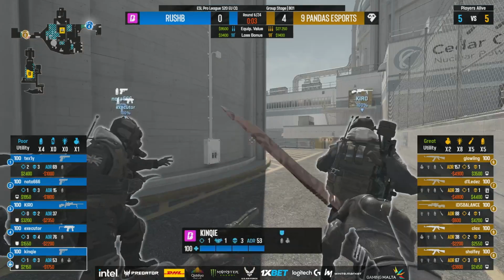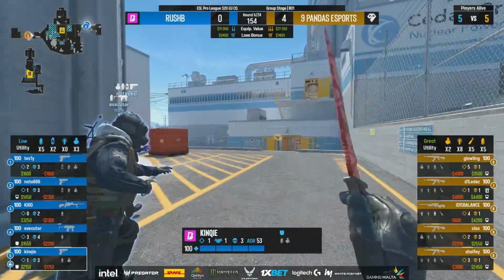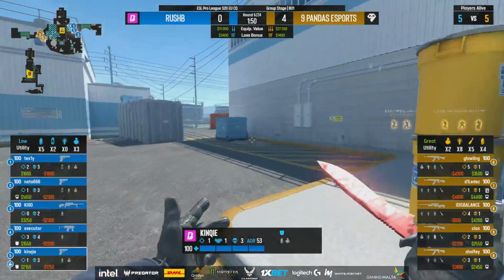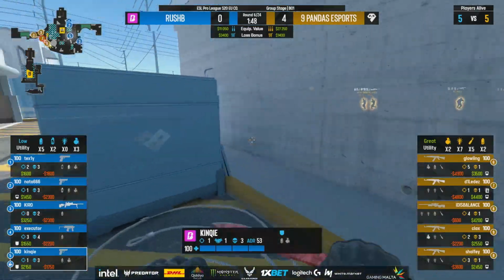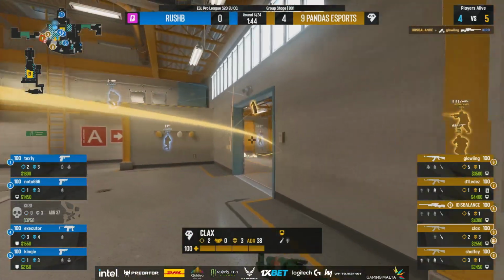And there's an immediate dismissal from Executor. Quick trade from 9 Pandas. Suddenly, Texie's in that 1-on-2. And they're not peeking him. They do not give him anything. They know if he's the player out ramp, then he has to drop onto the site and make audio. That's exactly what happens. They've got no money again.